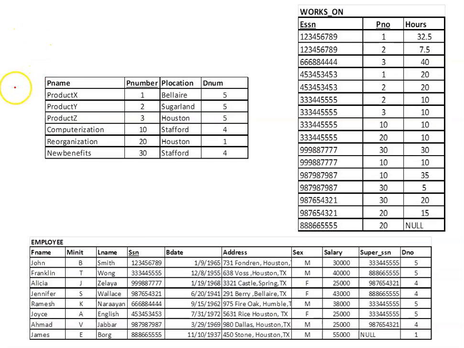We select those tuples where the department number is equals to 5. Okay.